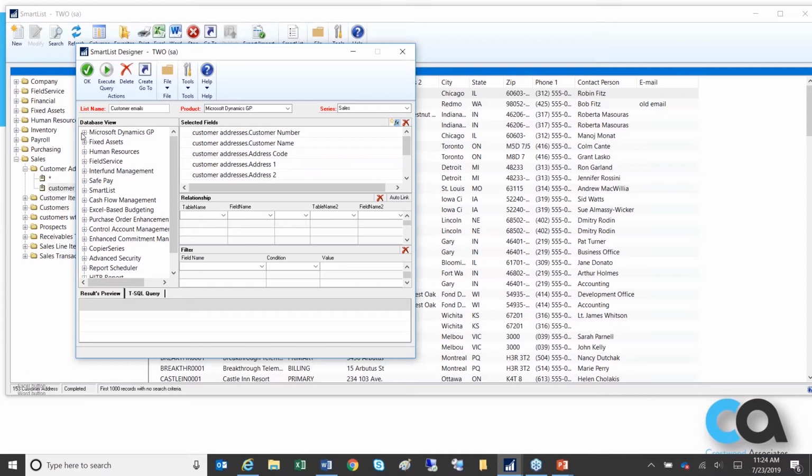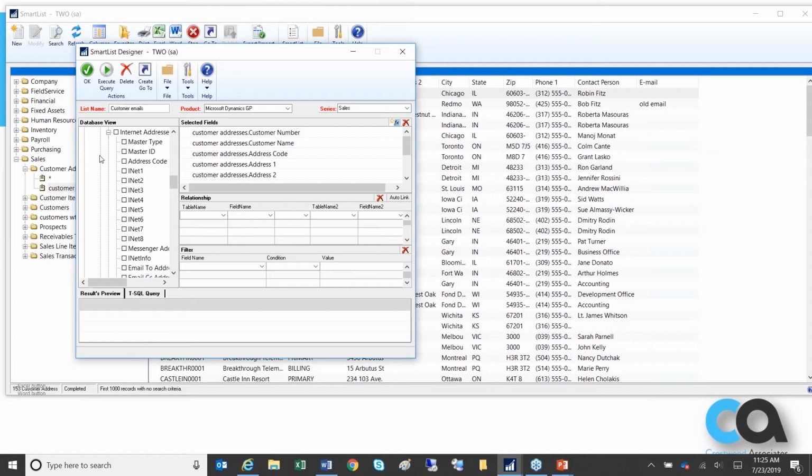And then what I'm going to do is add an additional table. So the email address that we want is stored in a separate table. So I'll open up Microsoft Dynamics GP again and expand tables. And this time I'm actually going to expand the company section. So all the email addresses in the system are actually stored within the company. There's an internet address information table that stores both vendor and customer emails. So that's the table that we're actually going to want to pull from here. So I'll keep going until I get to internet addresses. And I'm going to expand this here so I can select which fields I'd like.